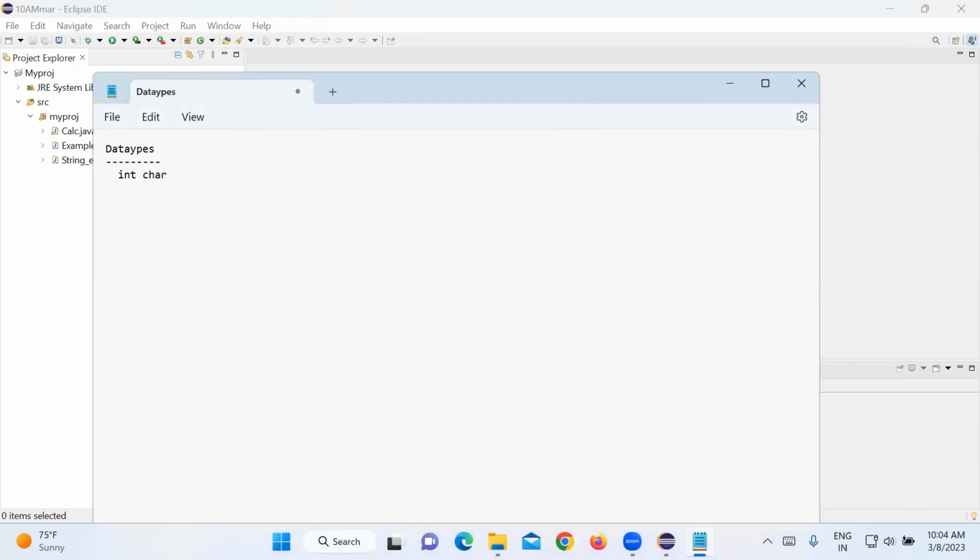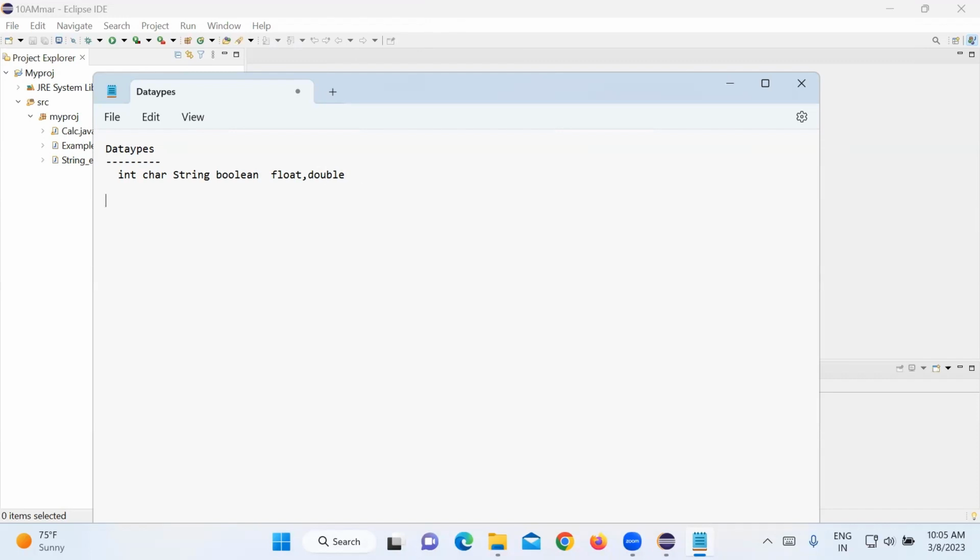Char means we can store only one single character, no? String to store multiple characters, right? Boolean, to store true or false. Float, double, to store decimal values. So like that we have different data types: int, char, string, Boolean, double.